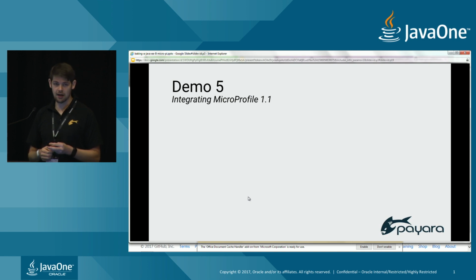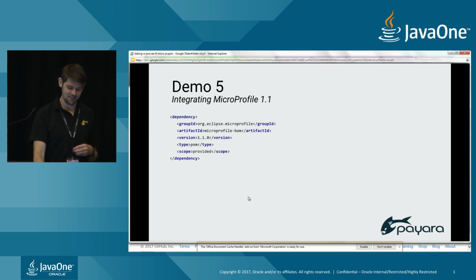I know that IBM and Red Hat are investing heavily into it. They've got quite a few people working on it. We in Payara are as well, as is Tomitribe. But then we've also got tons of people in the community, community Apache committers that are putting a lot of time and effort into MicroProfile. The whole goal of it is to be really community oriented, so anyone who wants to get involved can get involved. There are stands in the exhibition hall downstairs, so you can go and find out a bit more about it and how to get involved.